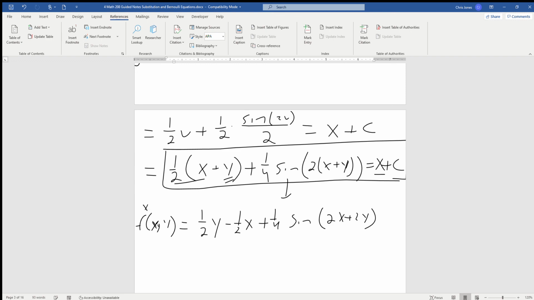This might be the most useful way to write this because it's a function of x and y, and you might be able to plot it on some sort of graph or online. And you could also start to be able to find derivatives of this sort of thing, just to be able to work a little bit with the function itself. So in the next videos we're going to take a look at some more difficult substitutions, or maybe even different, maybe not necessarily more difficult.